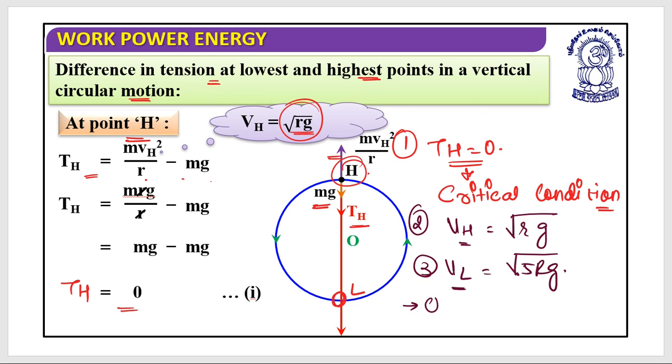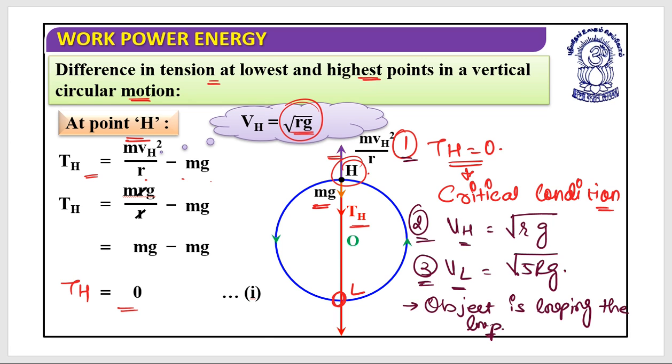Even they can say that the object is looping the loop. So when they say the object is looping the loop, even all these three could be considered. I hope this is clear. Is it clear? So these are the indirect approaches to asking questions. I hope this is clear.